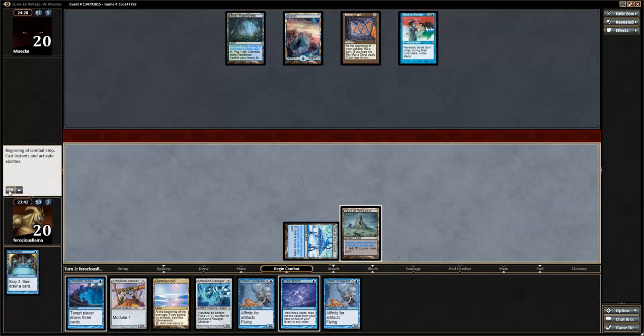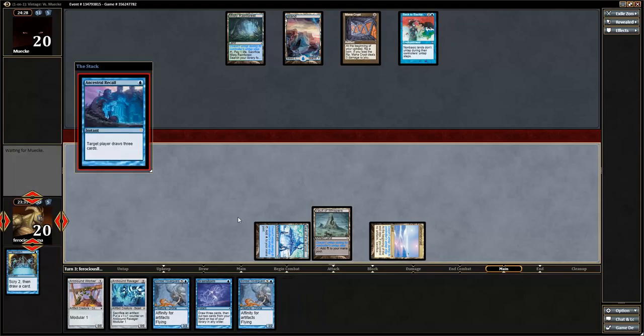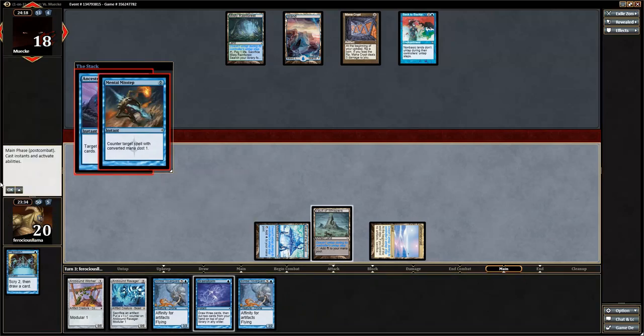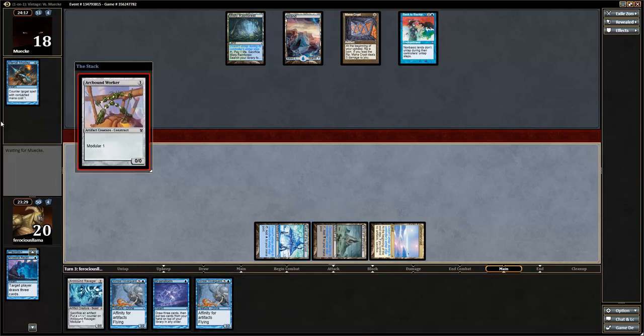See here. Well, I guess what we'll do is we will Ancestral Recall ourselves, and hopefully it doesn't get countered, which it looks like it's going to get. And see, Mental Misstep, it's everywhere. Okay, well, let's go ahead and throw down an Arcbound Worker.